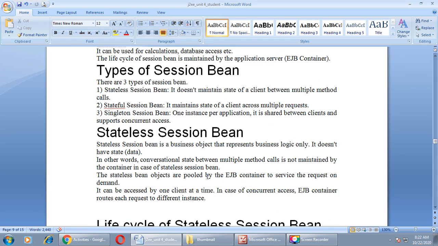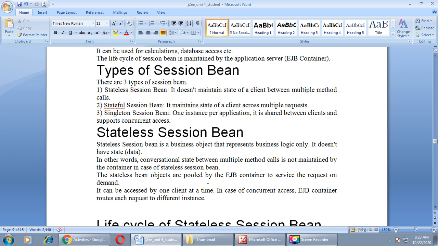Stateless session bean is a business object that represents business logic only, right? It does not have any presentation layer in it, or it does not have a state, means it does not have any data. In other words, conversational state between multiple method calls is not maintained by the container in case of stateless session bean, right?